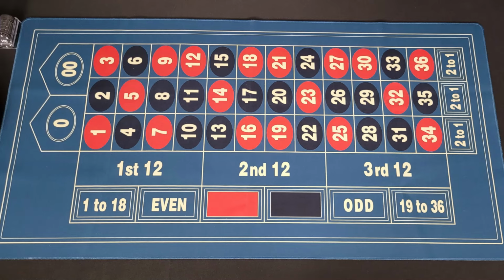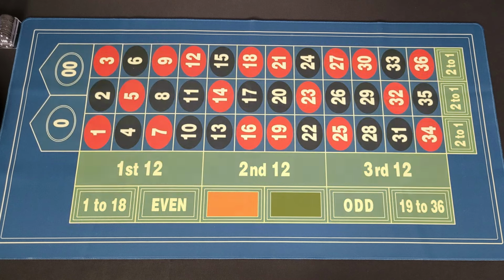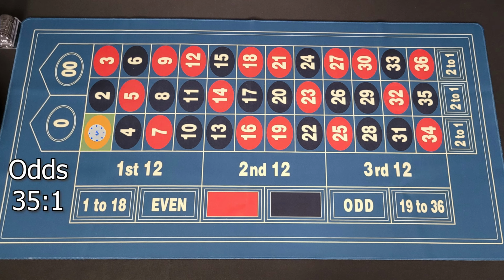American roulette favors the house by a little over 5%, whereas European roulette favors the house by a little over 2.5%. Players will make their wagers on the table, which allows you to bet both inside and outside bets. Inside bets are high-risk, high-reward wagers. You can bet on a single number straight up, or you can split your bet between two numbers. You can also bet on four numbers by placing your bet where the numbers intersect.